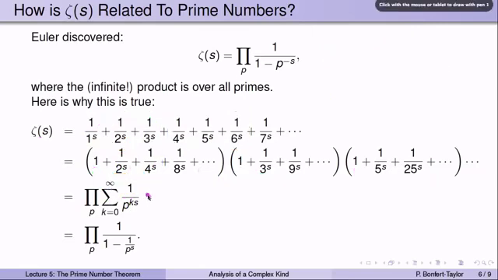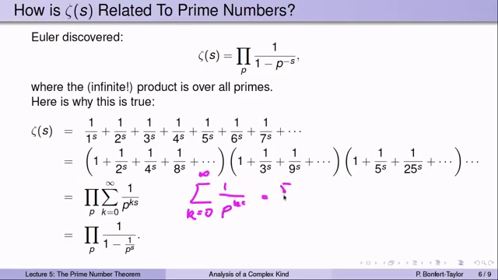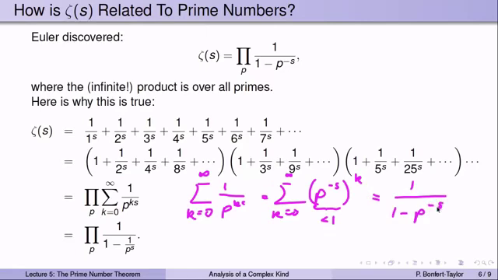Now what does that equal? How can I simplify this? What is the sum k from 0 to infinity, 1 over p to the ks? Let me rewrite that a little bit. I can rewrite that as the sum k from 0 to infinity of p to the minus s, to the k. P is fixed, s is fixed. P to the minus s, p is a prime number, s is a number at least 1. So p to the minus s is something that is less than 1. Therefore, this forms a geometric series, and I know this series converges. The value of the series is 1 over 1 minus the term whose powers we're adding, namely p to the minus s.